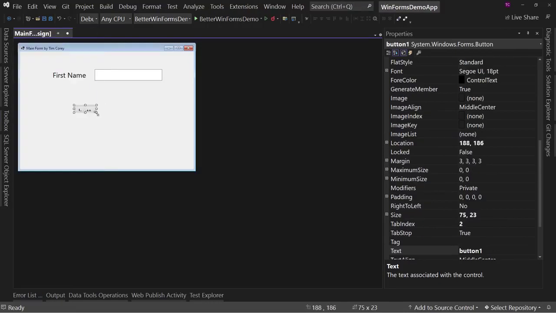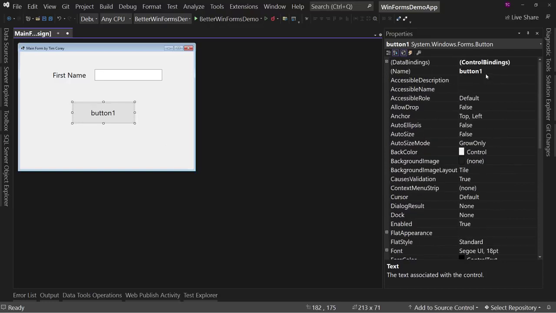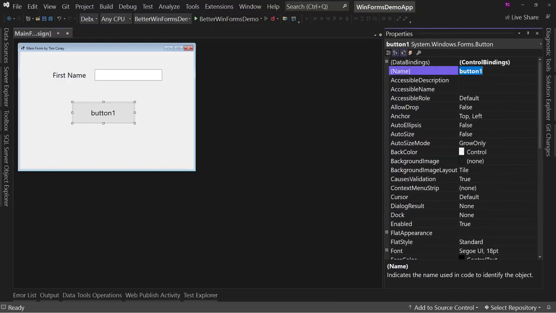Now, let's put a button on here. We're going to make this a little bigger. We're going to position it where you think we should. And remember, first thing you do, rename it. So I'm going to call this the say hello button. Okay.